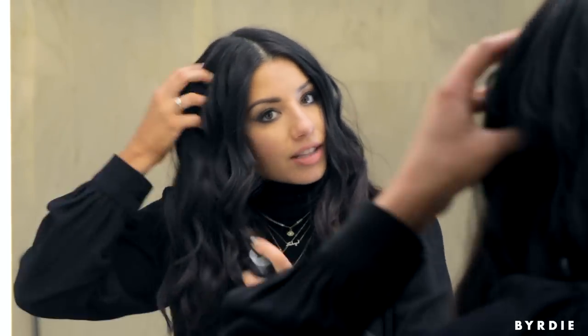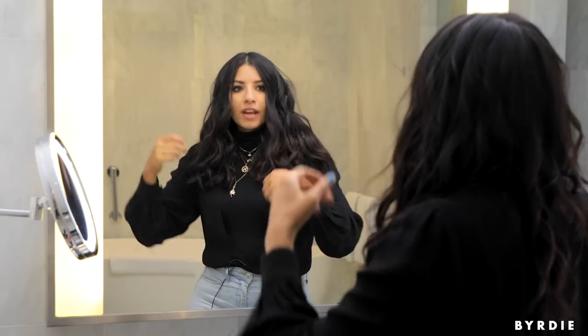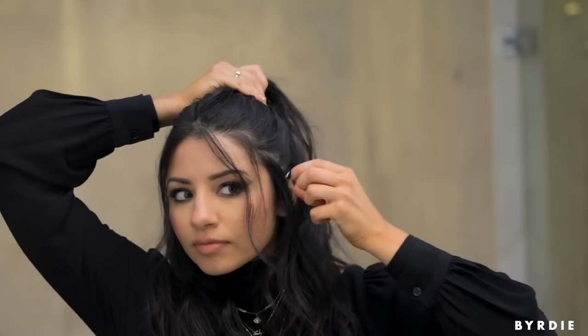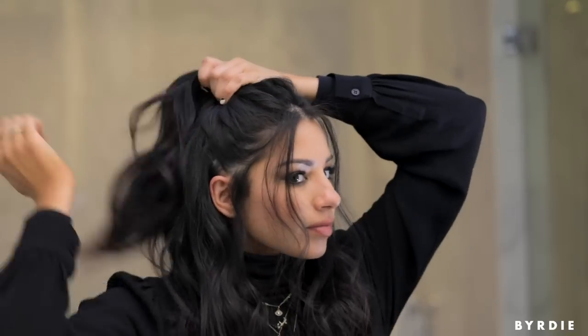Now my hair is completely waved and I love this texture — it has a lot of movement, kind of messy and random. I'm going to spray the Tresemme Micro Mist Hairspray in Texture so I still have a lot of grit in the hair. I want to keep a few face-framing pieces out, so I'll mess around and see what looks best. It's always good to get a gauge first so there are no surprises when you're done styling. This is the look I've settled on.